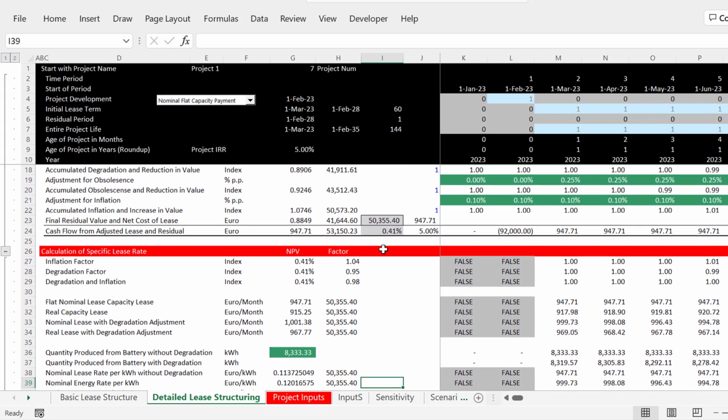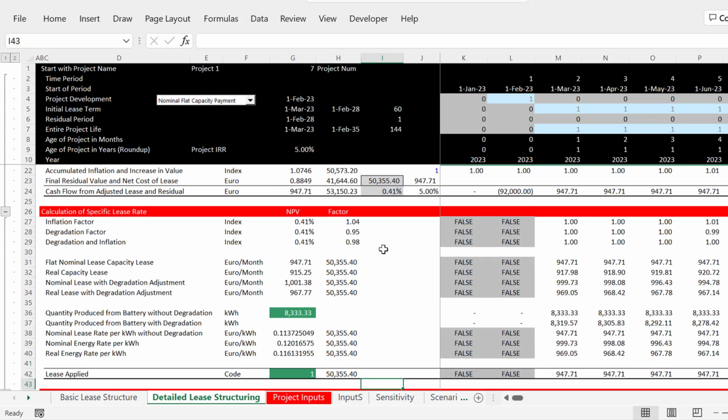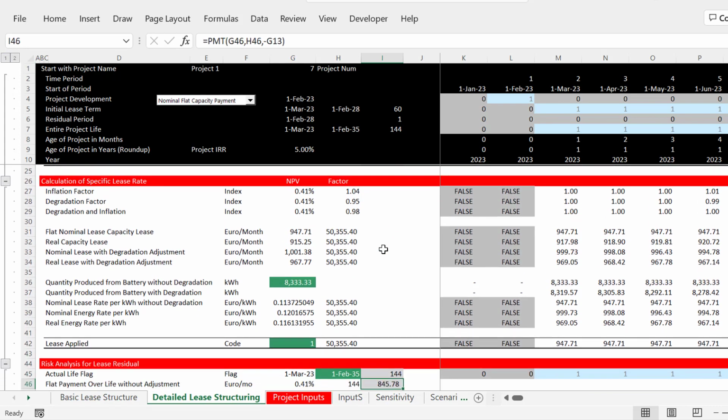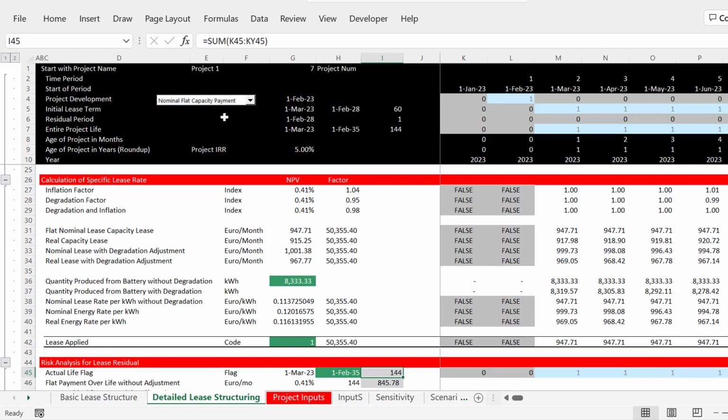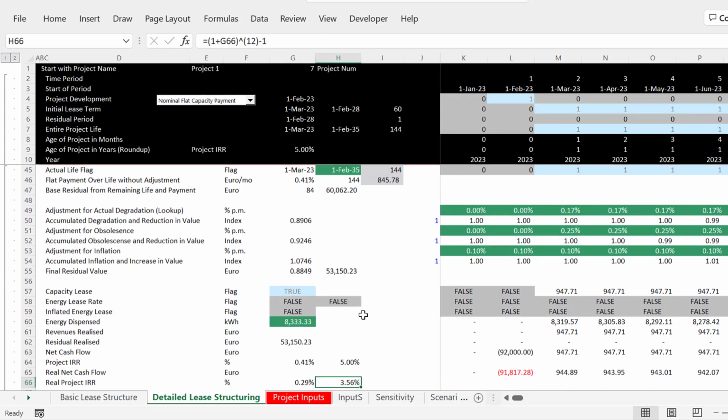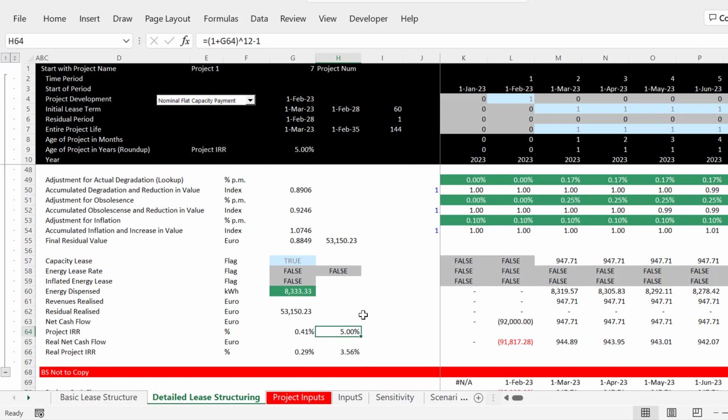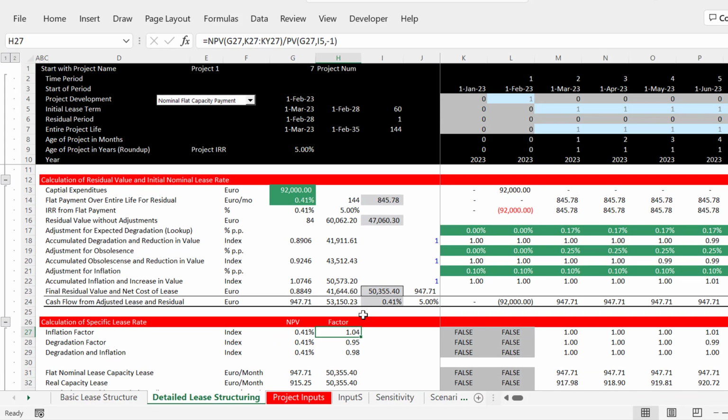Now, when you do all of this, I'm skipping a little down here. If we put this lease rate in and just made the lease rate flat down here, we get a present value of the lease and we get an IRR of exactly our 5%. So that's just a little more complicated things. I think the best thing to do here is to allow you to really work through the model.